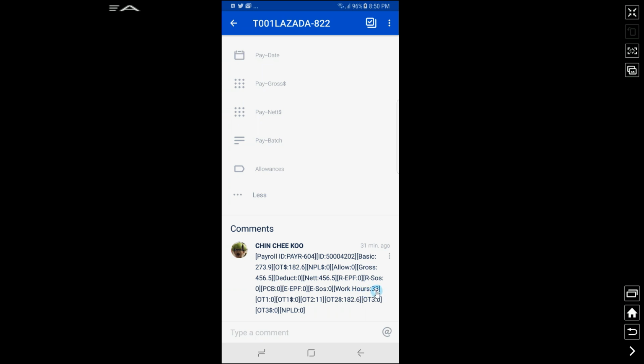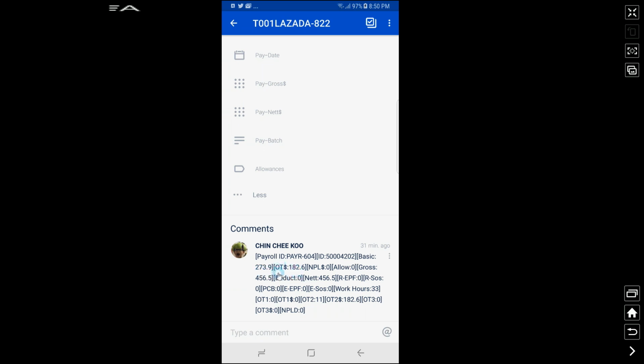So 33 hours times 8.3 gives you 273.9. So this is the basic. However, for a monthly contract, the basic is the basic. For example, for Lazada warehouse it is 1,300 and will show here. Or if he starts working only half a month, it will be prorated here.